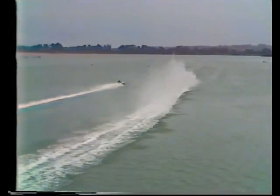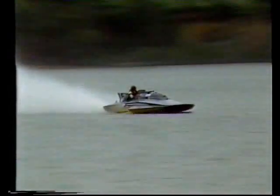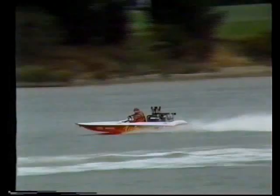He's literally sliding it through these corners. The circuit's been widened just a little, but Gary Wallace giving him a real run for his money. Have a look as they approach this buoy. Gary Wallace will turn in much tighter. He'll peel off for that buoy long before Peter Knight can. Peter Knight's got to go up wide on the outer side. And where Keith McGregor has gone is anybody's guess at this moment.